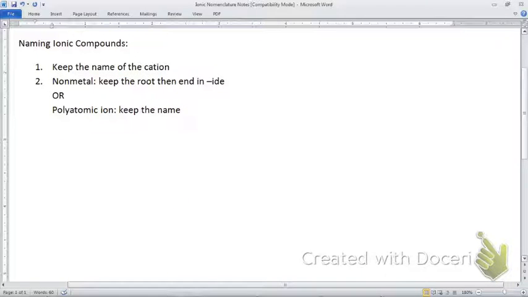Ionic compounds typically start off with the positive part, which is called the cation. I like to remember that the cation is the positive ion because there's a T right in the middle, and that looks like a positive sign. Or you can remember it by knowing that a cat has paws, and that a cation should be positive.